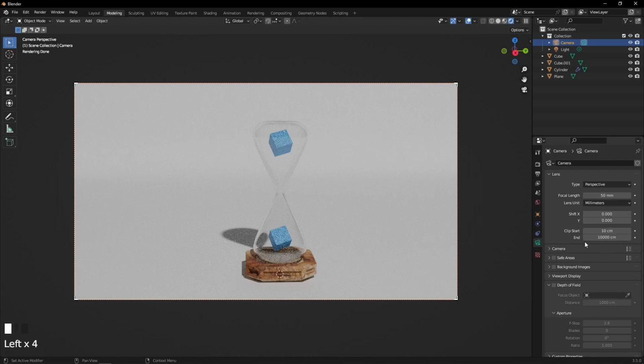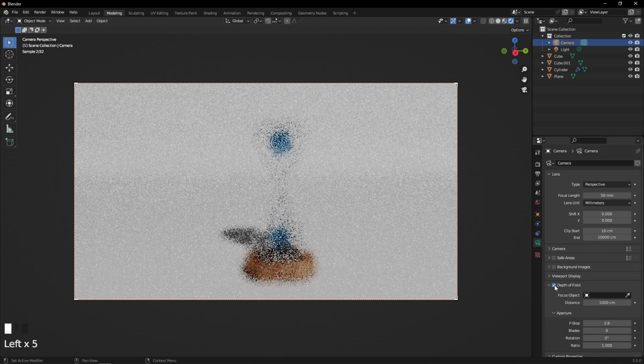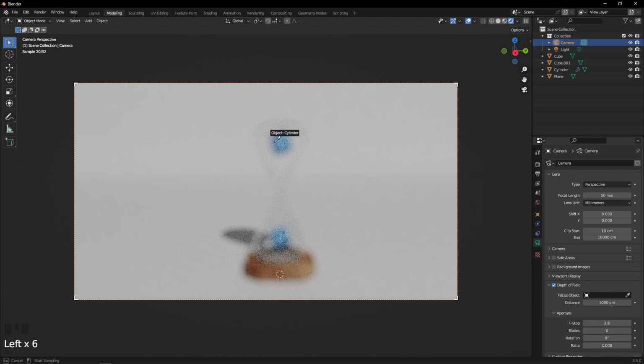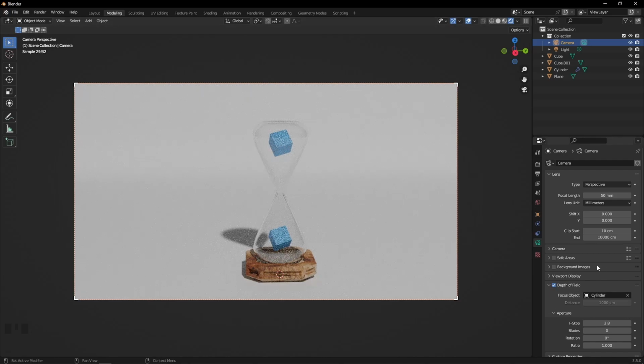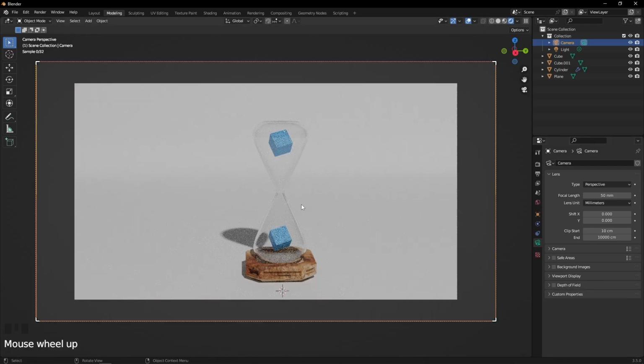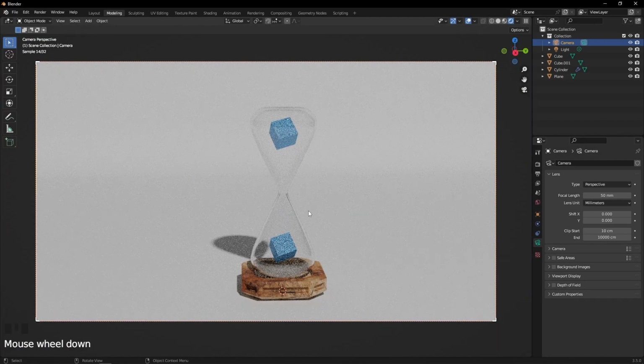There's a bunch of useful stuff in here, but even like depth of field, this is really cool. You just hit on it and use the eyedropper to focus on what you want. There's a bunch of cool settings in here, but they're a little bit advanced, so I'm going to untick that, and I'm just going to leave everything default for the time being. That could maybe be another video or a different tutorial.